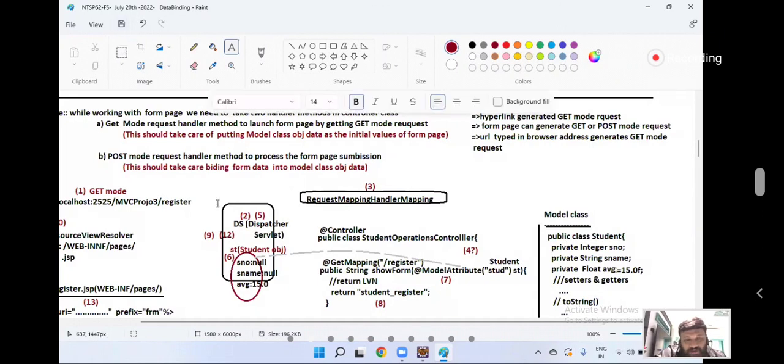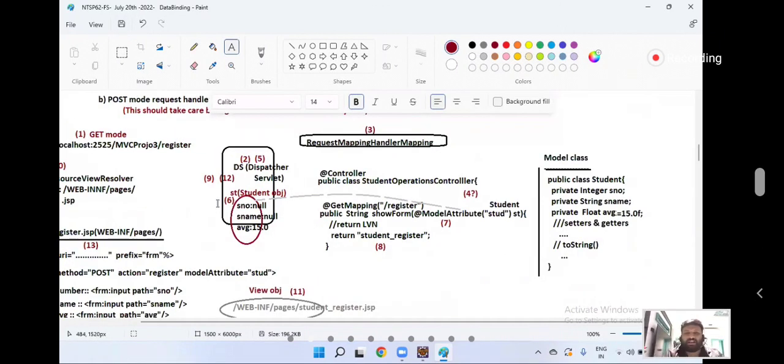It literally creates the Student object or not. I want a reply.